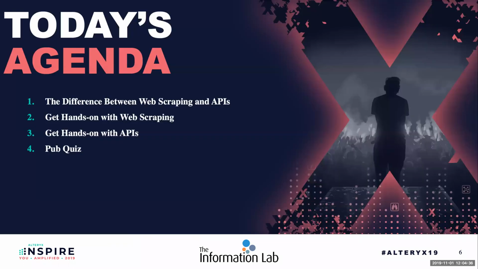First of all, I'm going to talk a little bit about what web scraping is and what the differences are with APIs. After that, I'm going to show you how to do web scraping and how to do APIs. At the Inspire conference, we had a little pub quiz. We're not going to do a pub quiz today because I don't think this is the best setup for it, and I can't award any prizes today.